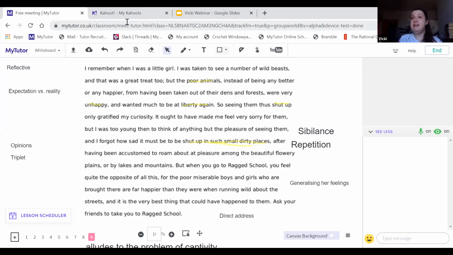So to see animals in a zoo, kept in harsh conditions, was okay. By her saying we had a fantastic time, you know, the animals weren't very happy, but we had a fantastic time, that was just socially acceptable. So contextually, this would have been the norm, is what I'm trying to say to you guys.